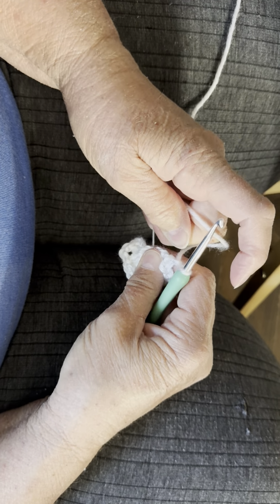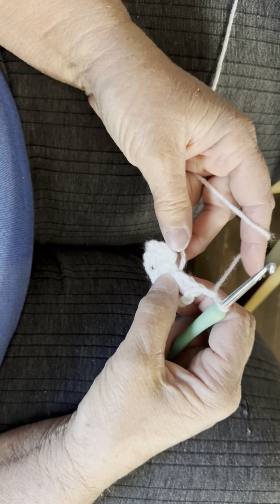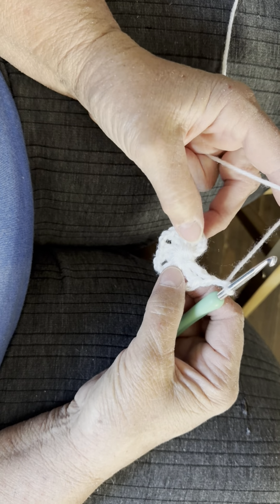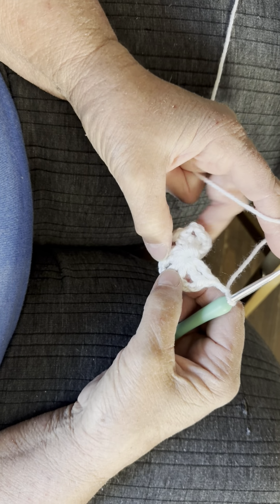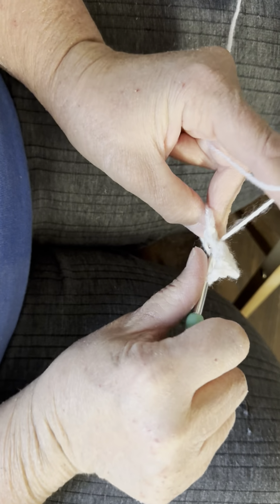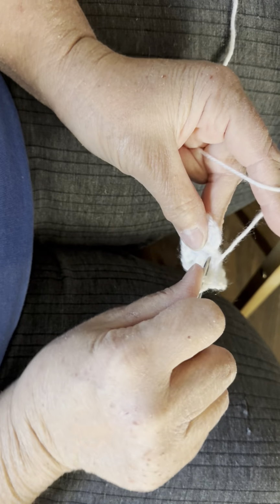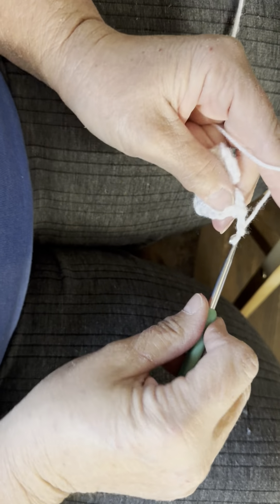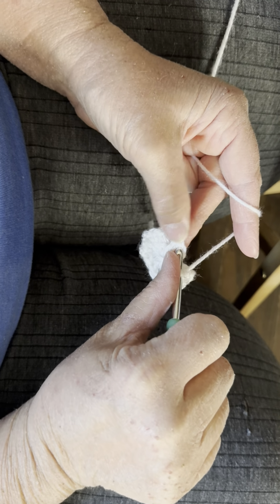Every so often, you're probably going to want to stop and kind of tighten that up. The hole doesn't have to be completely covered up, but you do want it as much as possible. So we've got five sets. We're going to do one more set. Chain two. We're going to join at the top of this first double crochet.